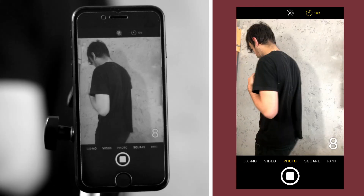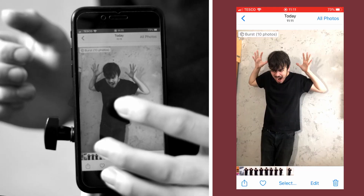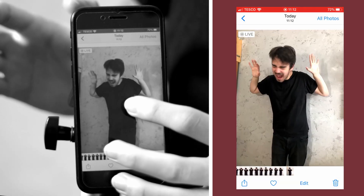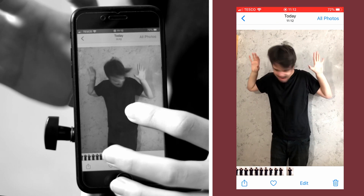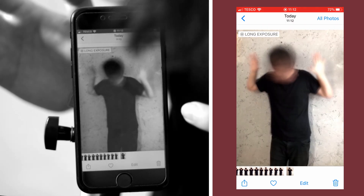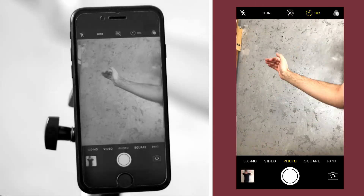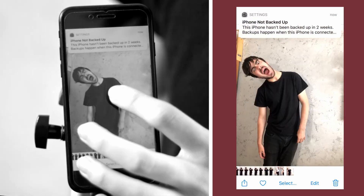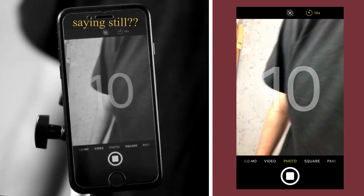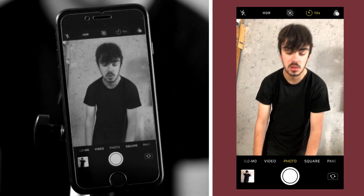Now I'm going to show you how you can do your own long exposure photography within the phone without the need of any external apps. What you want to do is turn on your live photo mode at the top of the screen. Then take your photos, go into the gallery, hold on the photo and swipe up, and you're going to see the effects tab. Scroll to the end and click on long exposure and as you can see it's turned your live video into a long exposure. Make sure that when you're taking the photos there's movement happening — I was moving my head and hands — otherwise it's not going to work if you're just staying still. I then used a combination of long exposure and standard photos to create the rest of the photos ready to compile for my double exposure.